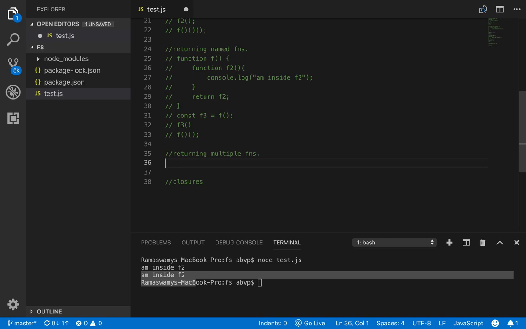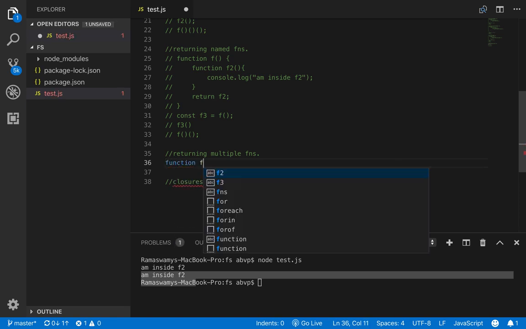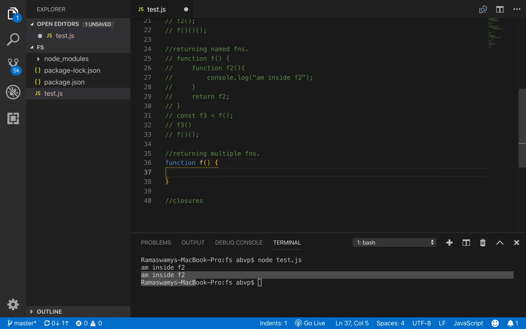In order to demonstrate this, let us have one more function, say function F again, but this time rather than an anonymous function or a named function, let us have two functions returned. So let us return a function named F2.